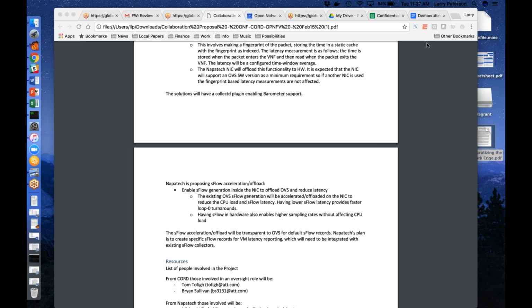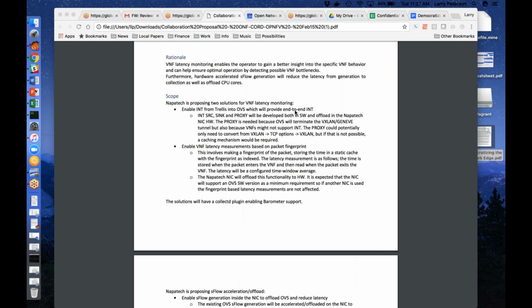Yeah, so if I were to choose how this project should go, we would start off with a software implementation inside OVS, showing that this is viable. This is how you turn it on, this is how you turn it off, and then showing that it is possible to have P4 INT going into OVS and back out again. That would be the very simple solution. So basically, not doing the proxy, but having a dummy VNF that is P4 INT aware and just loops the packets around, so that you can see that OVS ports actually inject the timestamp information and switch port information that is needed for the in-band telemetry. Okay, that sounds perfect.